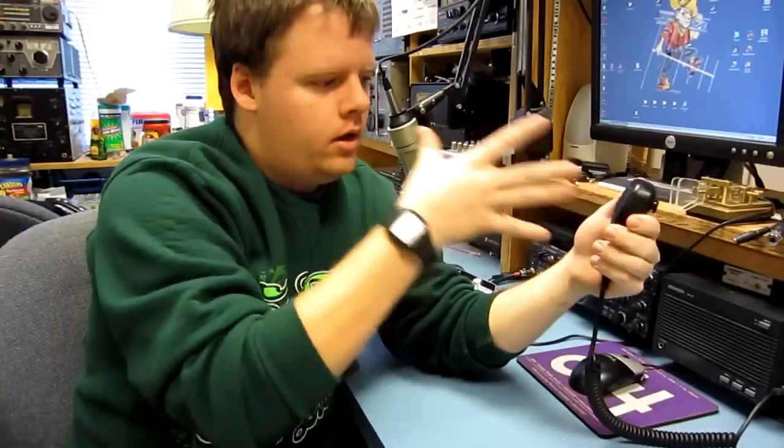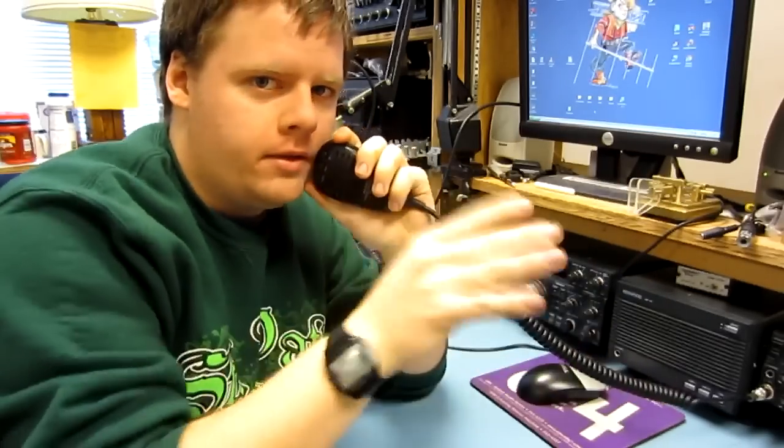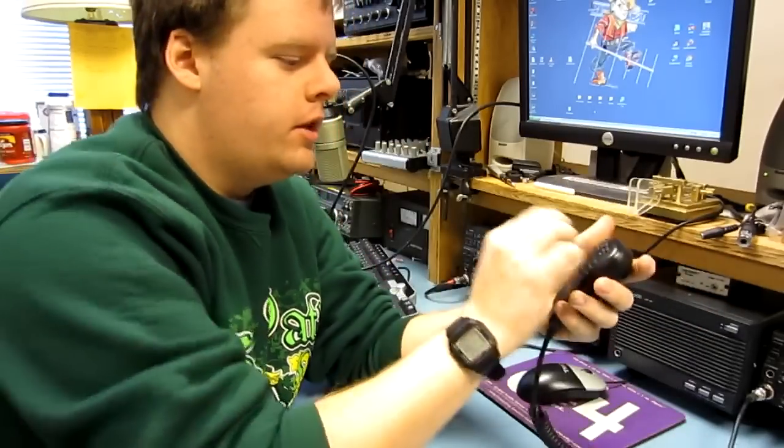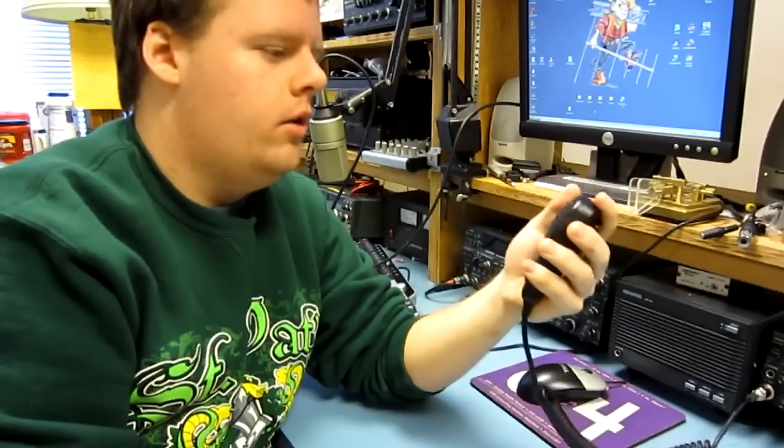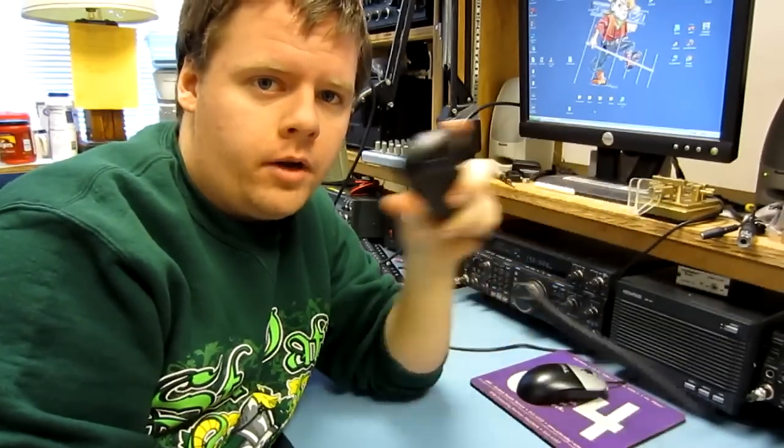Thing number two, microphone etiquette. Some things to not do. If you have a handheld mic, don't talk into the microphone like this. You're way too far away from it and you're not going to get good audio. Another thing to not do is to overshoot it. Just talk beside it. It sounds better than way over here, but still you're not giving the element enough sound pressure. So the best way to talk to a microphone is to talk into the microphone, like so.